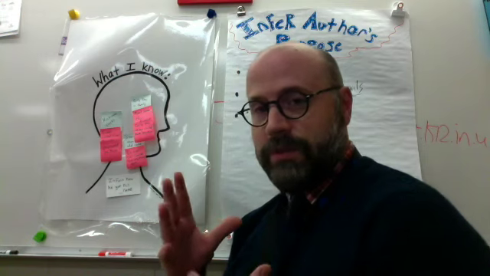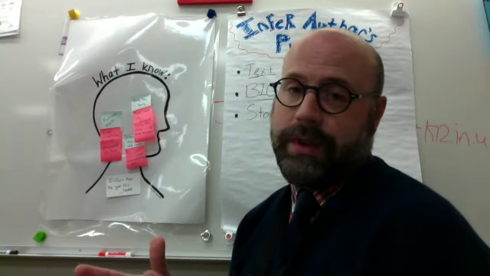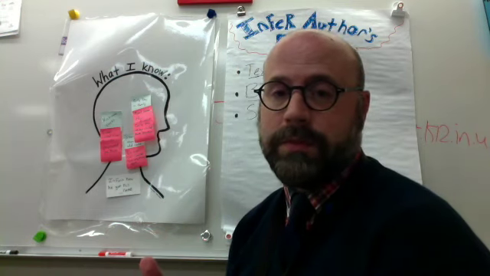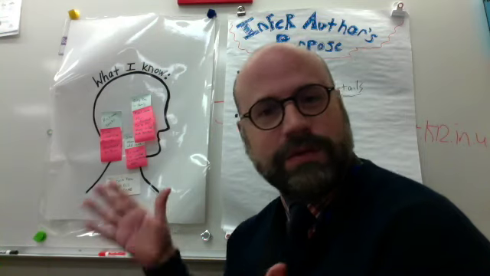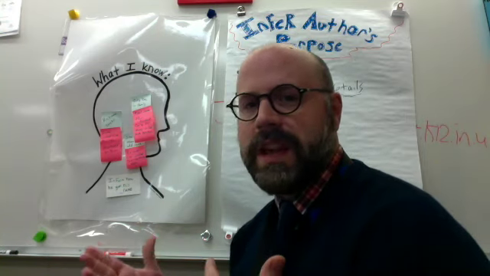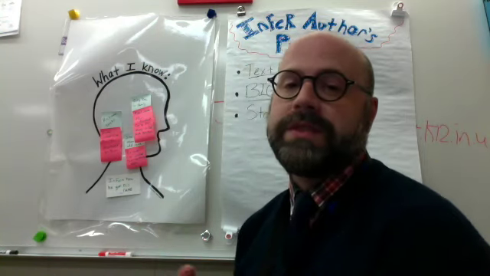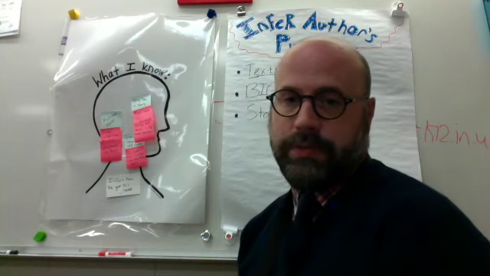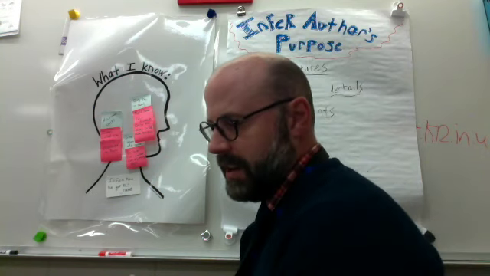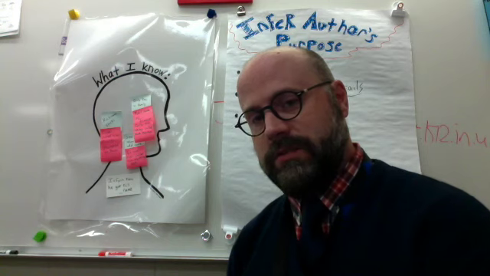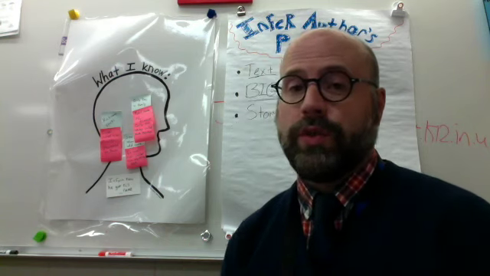So, we're looking at how to tell why an author is writing. Is it to inform, persuade, or entertain? And this is to inform, right? It's to inform us how he got his name. Inform us why he went to West Point. And now I want you to try this skill during your independent reading.